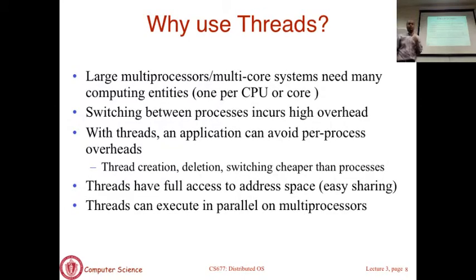Okay, so the question is why use threads at all? There are many reasons to do it. First, the most important one is if you have multi-processor or multi-core systems, to get parallelism within a process, the only way to do that is to actually have threads. So if you have two threads and two cores, thread 1 can execute on one core and thread 2 can execute on the second core. So you actually have real parallelism. Different pieces of your address space are actually executing in parallel.